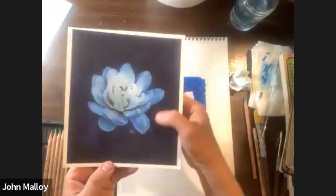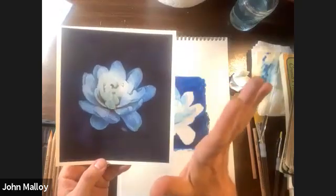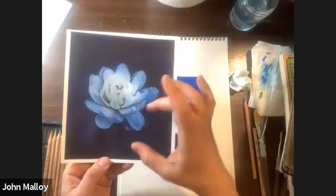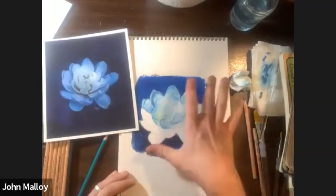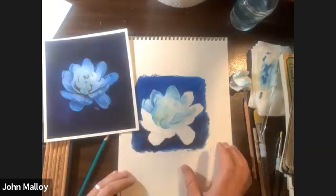So the shadows are going to be your darkest parts. The midtones are going to be, or actually, I'll just skip right to highlights. The highlights are going to be like the almost whites, sometimes white. And then the midtones are all those colors in between. So what I've been working mostly in here are midtones and highlights. That whole background is pretty much shadow, and there's a little bit of shadow here.